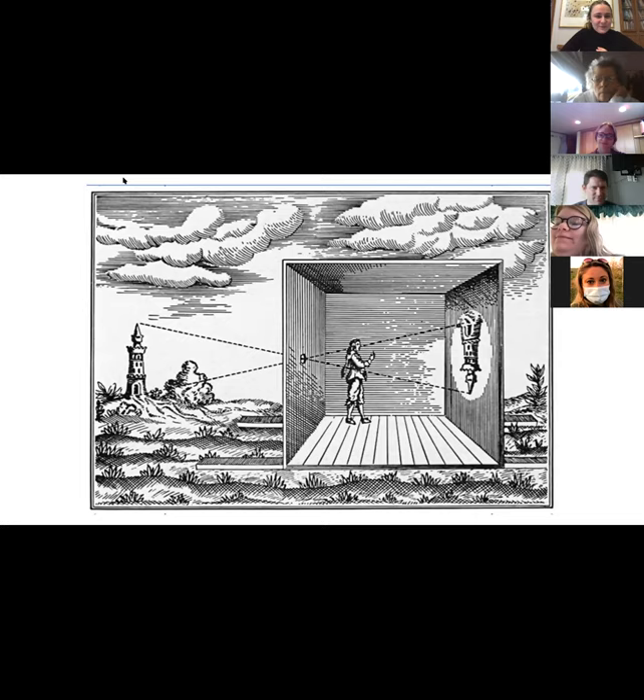What happens next is we get to the camera obscura. What they found was that light shining through the trees was projecting — so they said, what if we put a hole somewhere else? They made a darkened room and put a hole in the wall, and found that light would project through that little hole into the space. This isn't using electricity or any lens or camera mechanism — it's just a hole in the wall in a very dark room, and it's projecting what's happening outside, inside. You will be projected in there if you walk by — it's not static, it's moving with the outside.